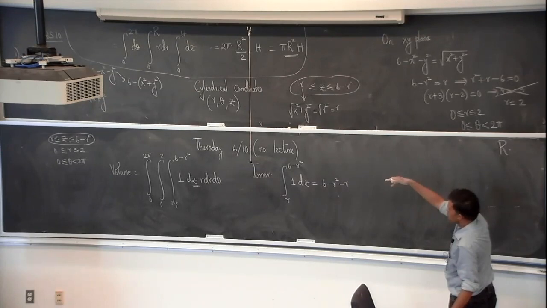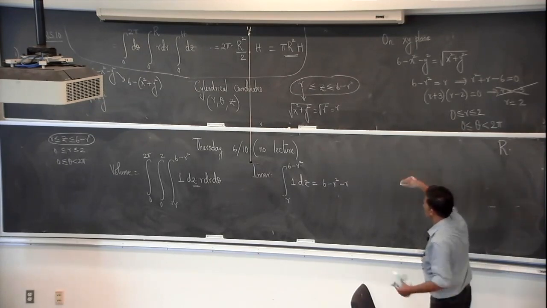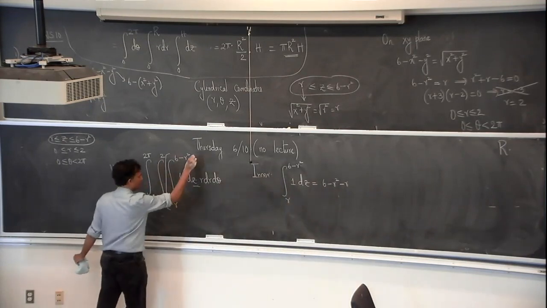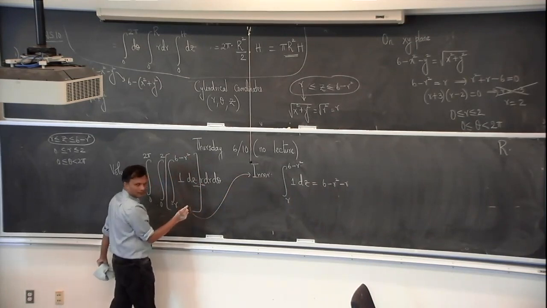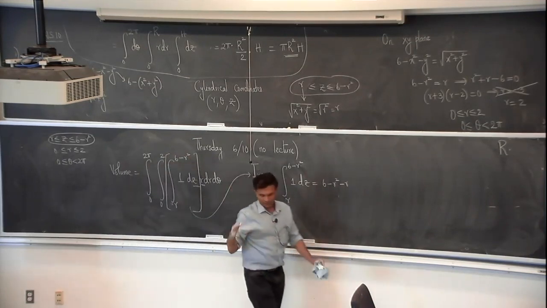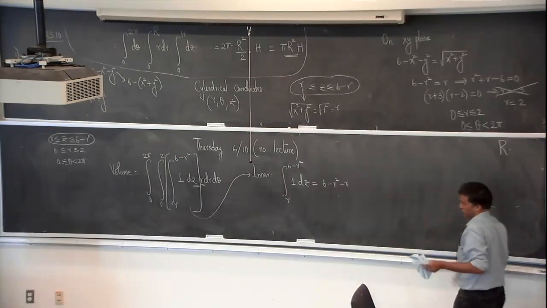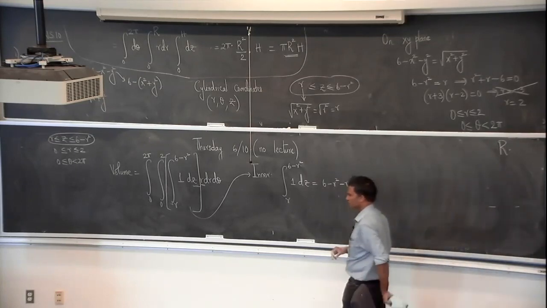So then comes the r integral. Which r are we talking about? Just this part. You're talking about this r, right? That comes next. So we're doing it inside out. Just z first. There's no need to keep r there. I mean, you could, but you don't have to. Because r is a constant with respect to z.